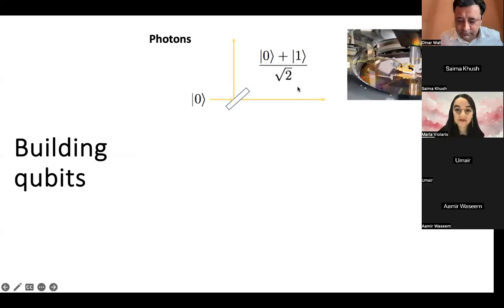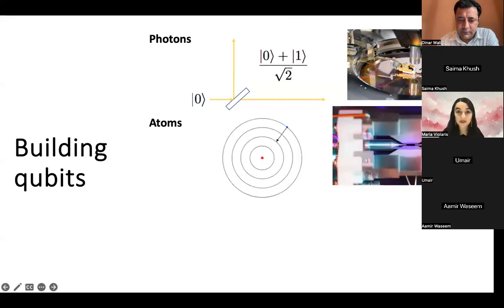There's lots of different ways of making them because essentially any system that you have enough quantum control over to get it into these two states and manipulate them, you can make a quantum computer out of. One of them is, for example, using photons, single particles of light. We can use something called a beam splitter, which is like a half-silvered mirror, where if you send a photon in, then it will enter a superposition of going through and being reflected. And so you can create superpositions that way. So some people are trying to build quantum computers out of photons.